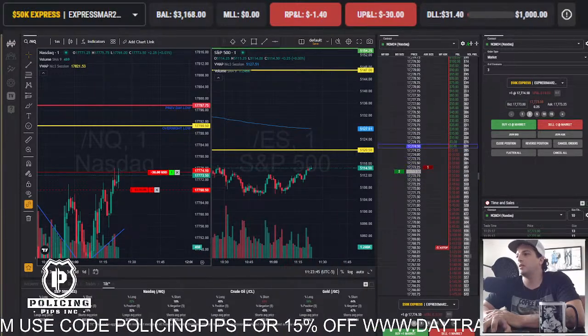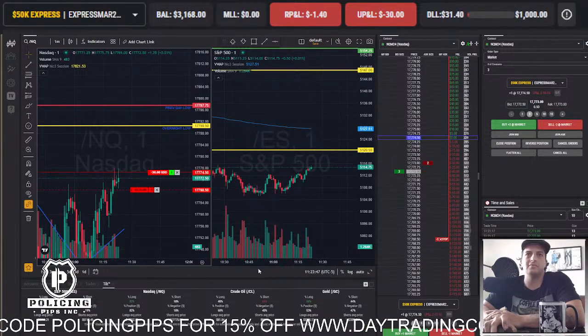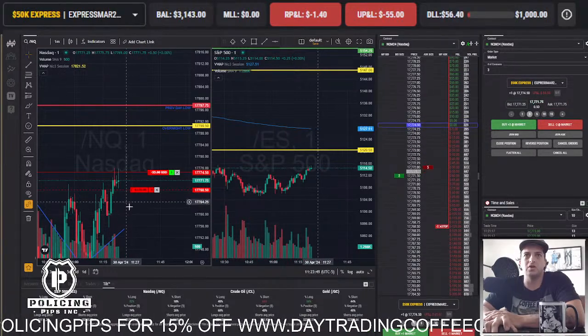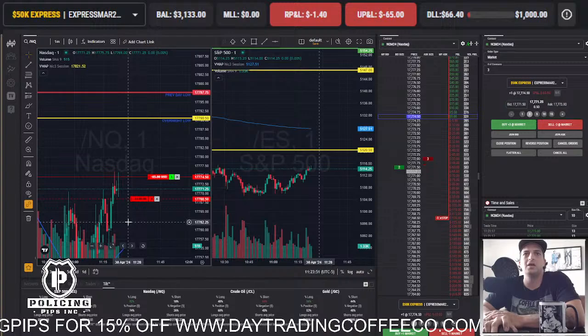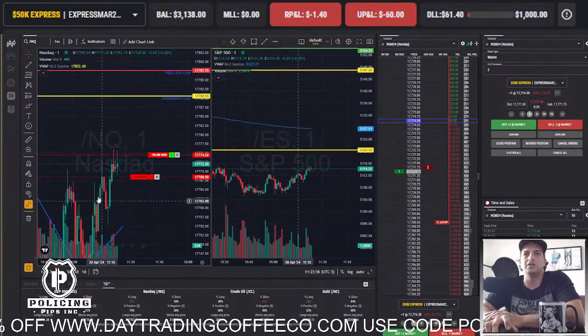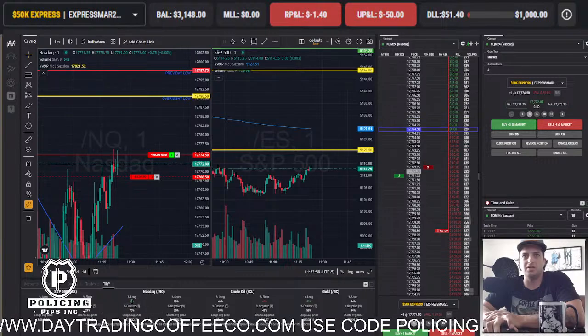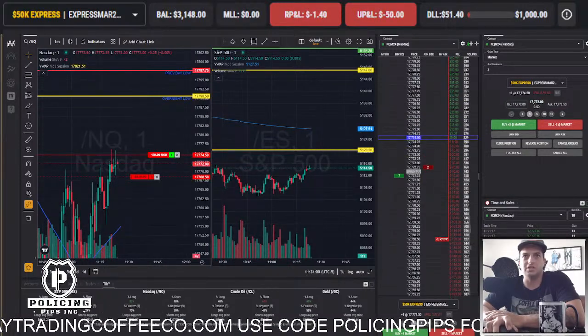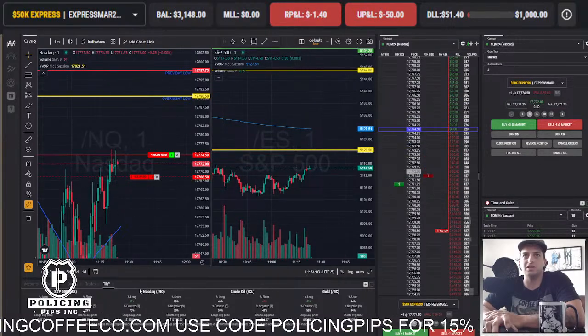Nvidia rejecting that level. Not liking that. I'm only risking 120 on this. If it goes down below here, I think we're out no matter what. I'm just going to take that loss and move on and get out of here. But I did like this break of 75. The only thing that I don't like is that heavy tilt on the retail end. Hopefully it just plays in our favor a little bit.